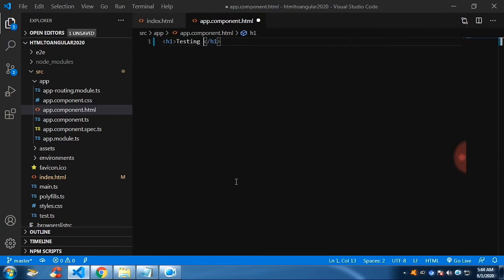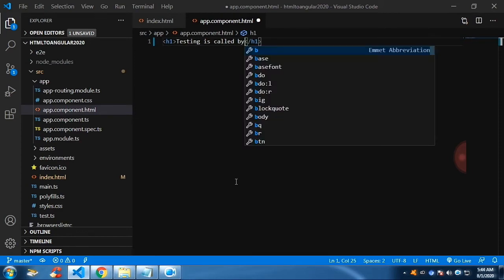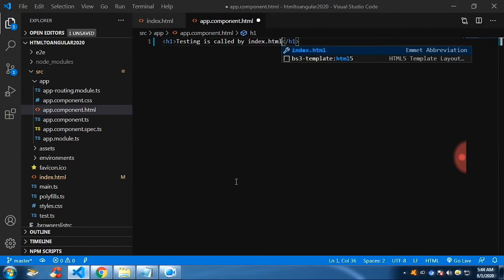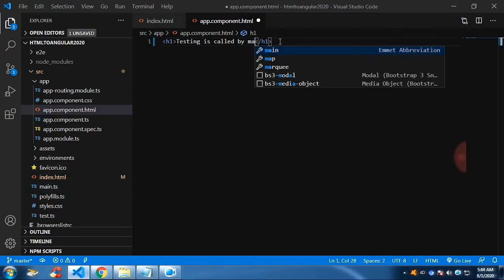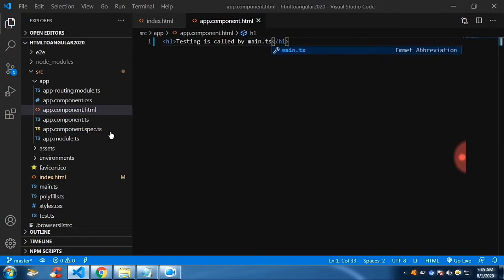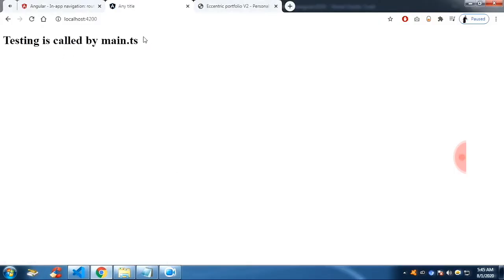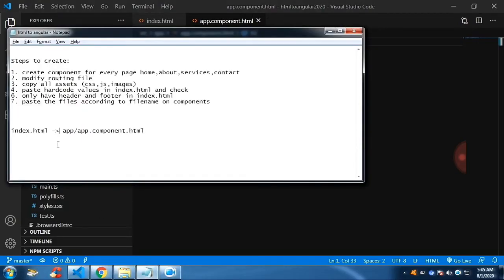The index.html calls the TypeScript, and again the TypeScript will call the HTML, and both the files are inside the app folder. So we get the prefix as app.component.ts and app.component.html. Now this index page also has a TypeScript file: main.ts calls the index.html, and again the app.component.ts file calls the app.component.html file.